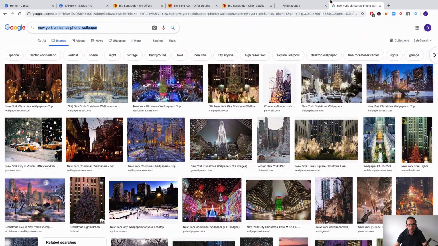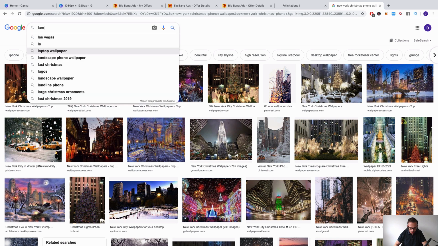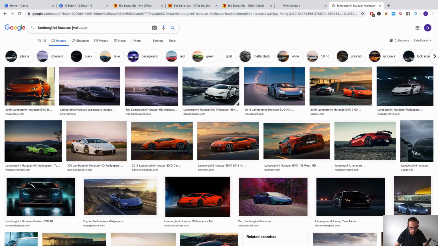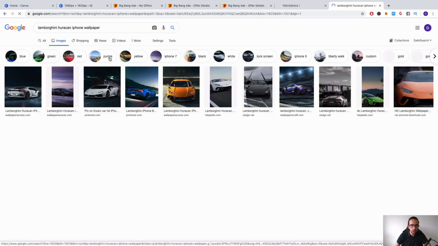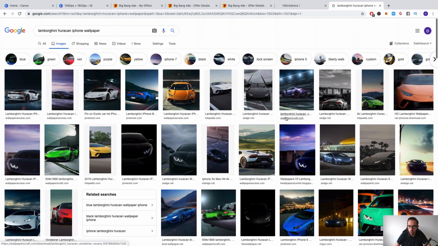You can make 3 angles out of this, right? You can take the Porsche 911 as an angle, Ferrari as an angle, and the Lamborghini as an angle. Lamborghini wallpaper. I assume there are many. Okay. Yes, so this is quite easy. I will show you one proper example and then you'll get the idea of how it should look, right?